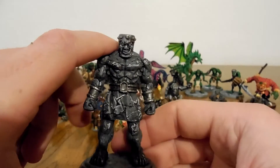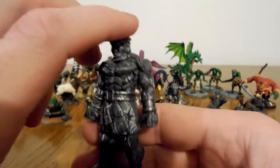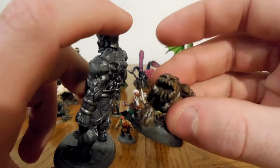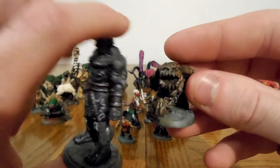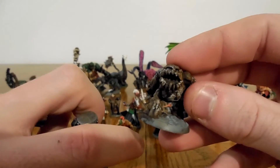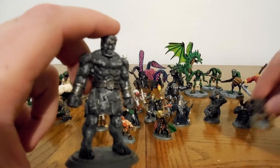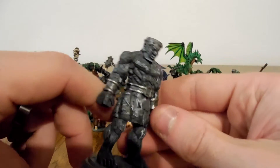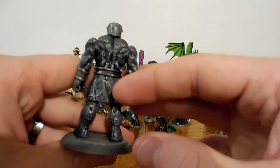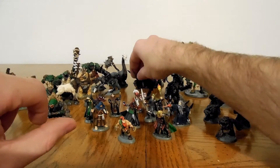This guy here, the stone golem, I think he ended up looking pretty good. The nice thing about this guy, as well as the other little bowler guys here, is that they were really quick and easy to paint up, which is always fun. You can just do a quick dry brush. I'll probably fix his eyes at some point and paint some eyes on those guys. But I think he looks really good. I did put this one on the table in front of my players - they knew exactly what he was, they ran away, because they were scared of him.